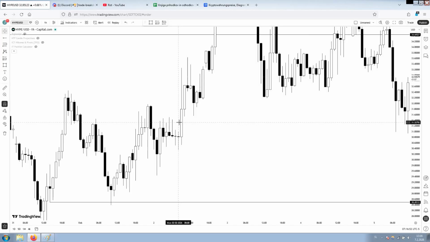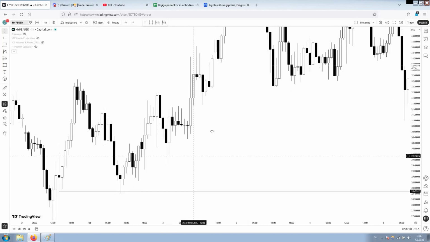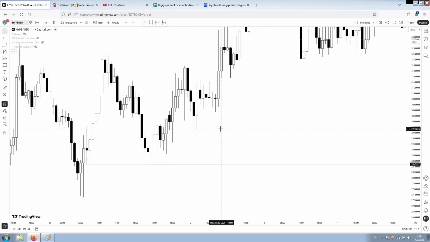So what I want to tell you is, look, liquidity sweep happens on every single time frame, on every single asset, okay? And liquidity sweep, as you can see, is necessary, bro. It's necessary that the price moves the way that it does, okay? Because what does the bank do, for example, in this case? Let me show you.